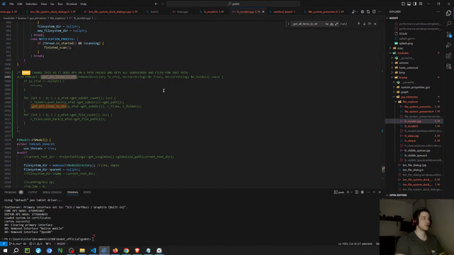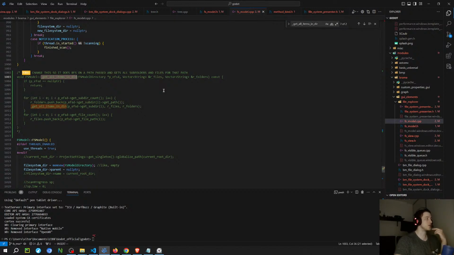But maybe I can use Godot's system to do this. Maybe I should study the relation between the tree item, the tree class and the main scene tree system. Because if I can use find child to find by name, I can get the name of the node based on the tree item.